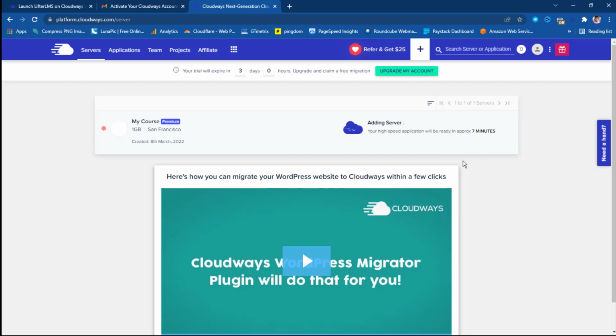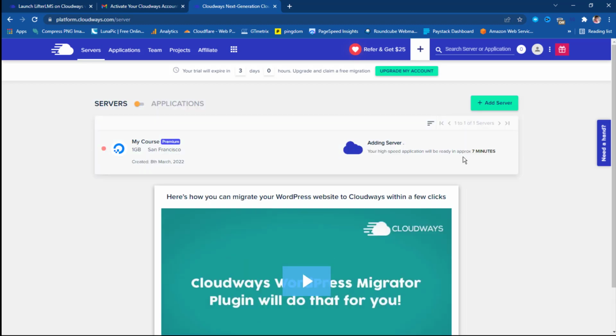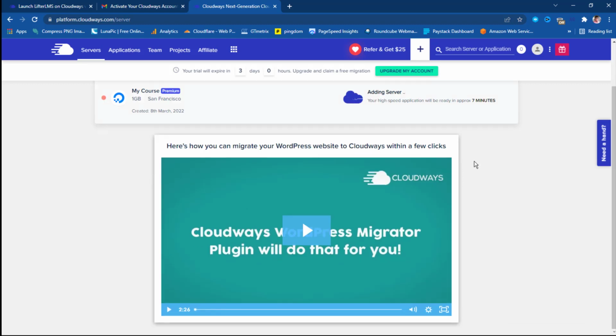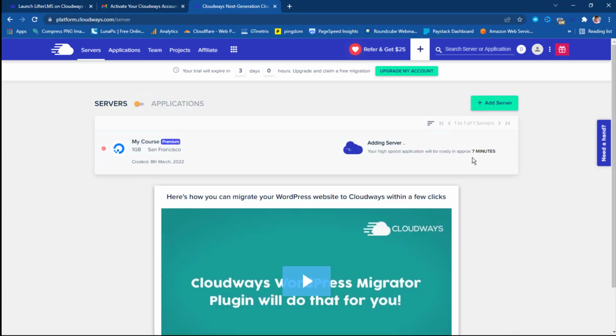So that's everything we need to do really. Just these few clicks of the button here and there, and we have our server set up and Cloud LifterLMS ready for us to use really. So let's just wait for the server to finish up. Okay, so we can see that the application has been deployed and this is ready.